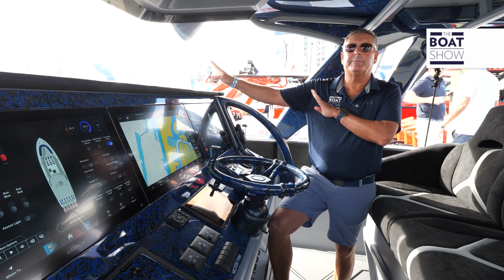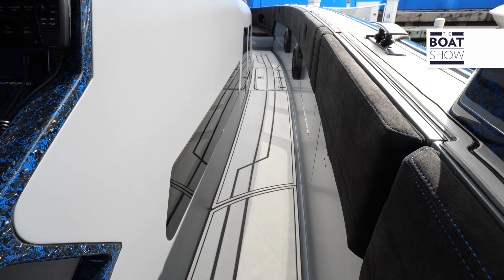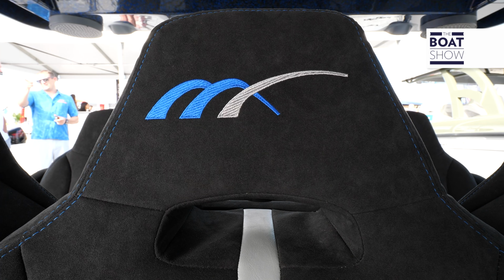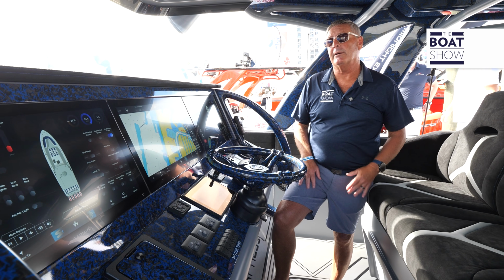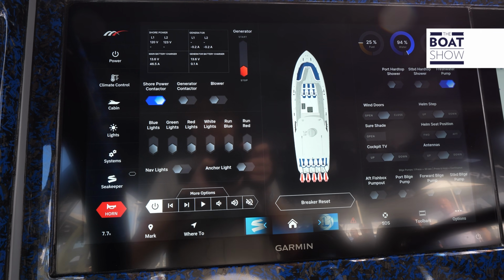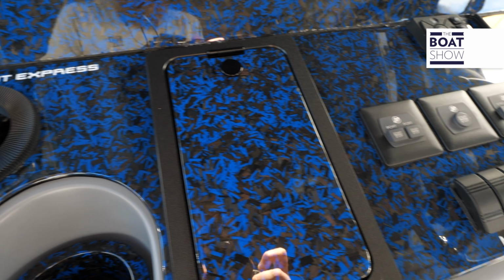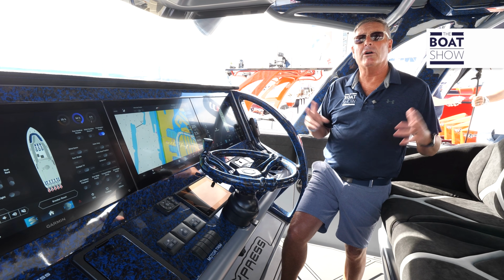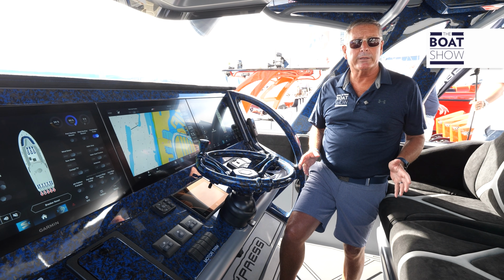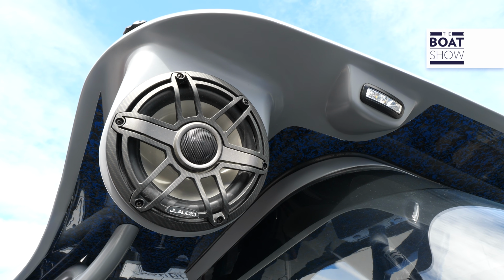Great visibility up here. And then we have 2 wind doors on the side to give you a super quiet, super comfortable ride and more efficient. Now we have a triple Garmin array. While we're up here talking about the Garmin, we have the Midnight Express software integrated into the Garmins up here, as well as in the back and down below. So you can control all the pumps, lights, whatever you want to control here. Of course, the stereo, right here at your fingertip.